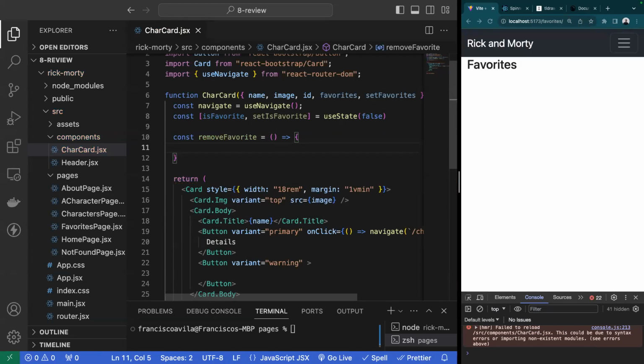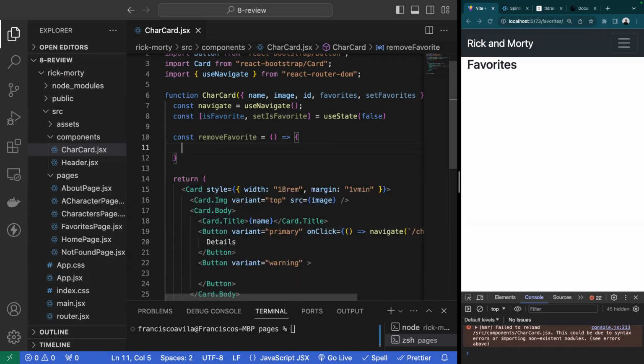Maybe it takes in the ID. Actually, it doesn't even need that. I can iterate through my favorites. Well, this should only show if it is or it isn't. I check that.